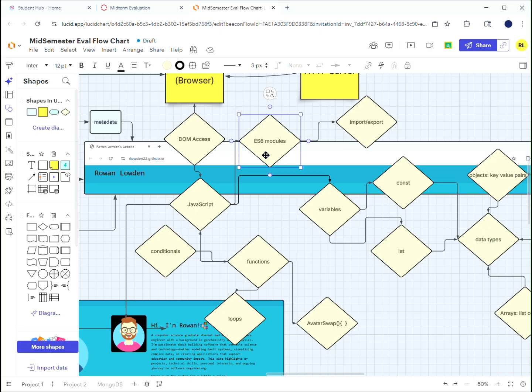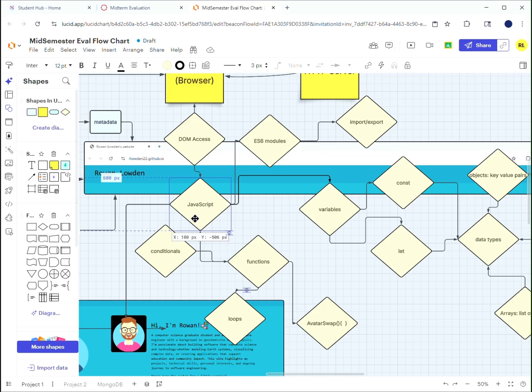In this project I just had the one simple thing, I called it avatar swap, a function to swap, but it was good practice, best practices as we move into bigger projects and into the workforce. So that's why in JavaScript we use ES6 modules, import, export, to keep things tidy and organized.